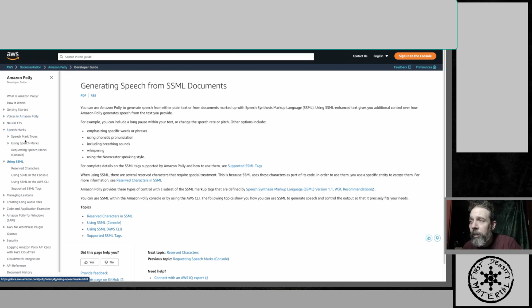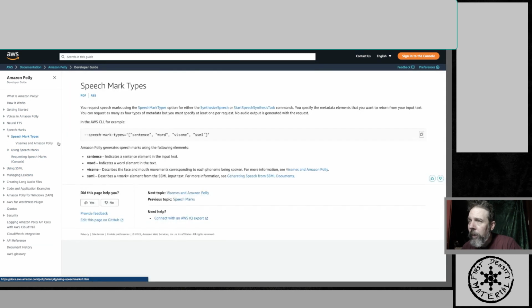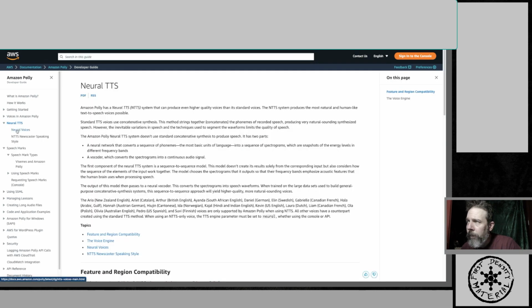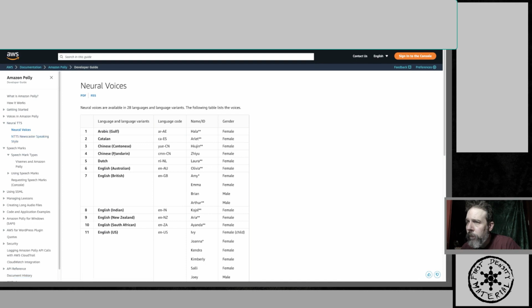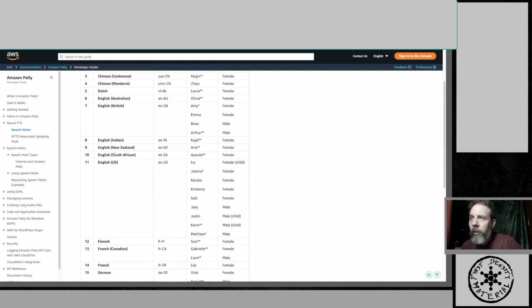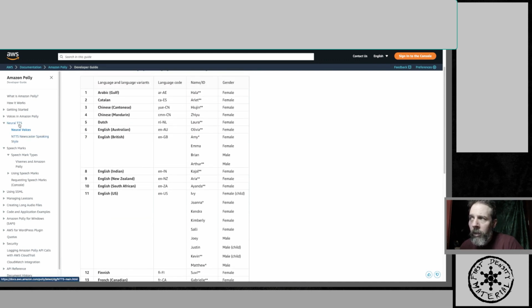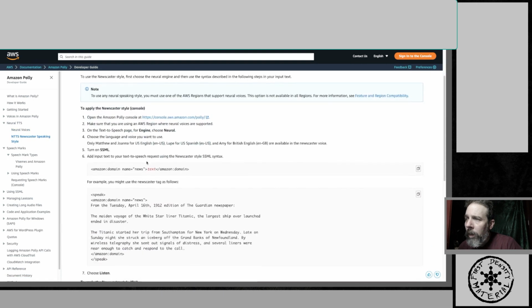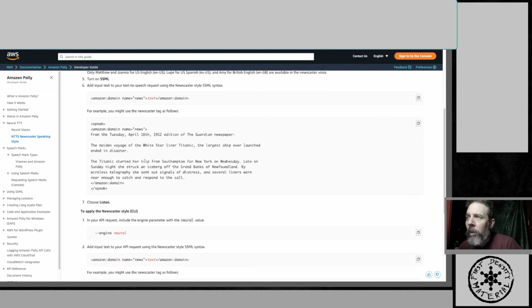There's a million examples on this. So for example, these are all the different voices for the neural TTS. And here's some examples on how you would speak something that's really long.